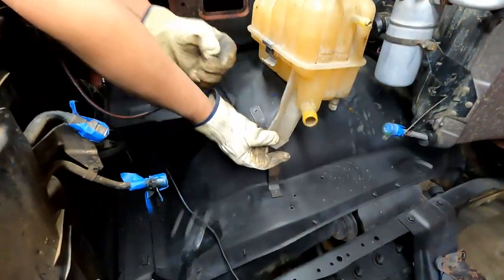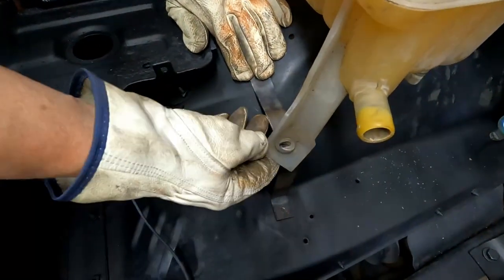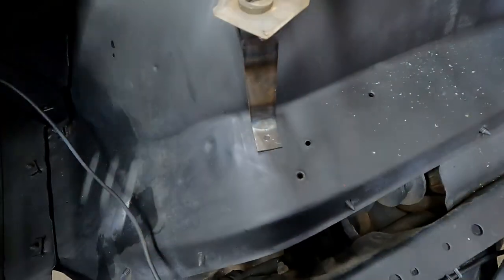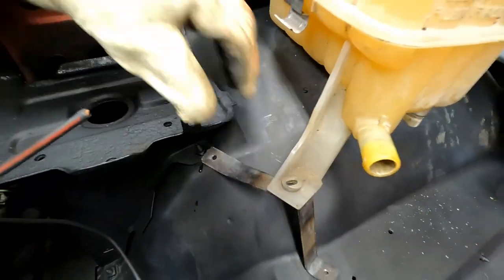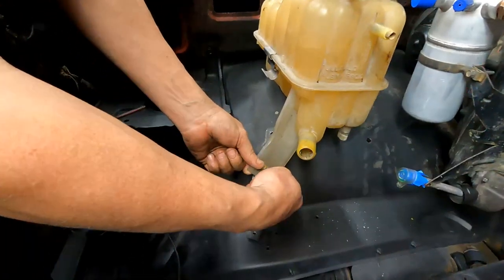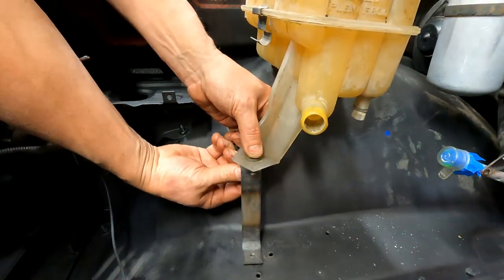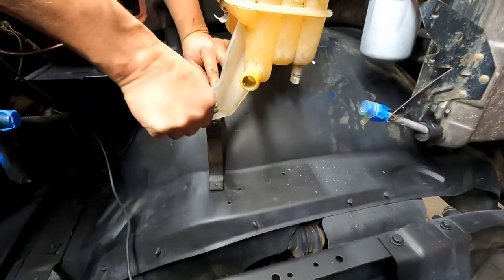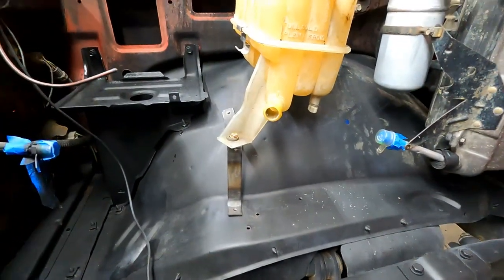Alright, so there's that bracket. We're going to bolt the reservoir right here. Then we're going to mark where it meets up with the inner fender well. We'll drill those, and that one basically is done. Sweet. Okay. I'm just going to temporarily bolt the bracket to the reservoir. So that'll hold it from moving for just a second.